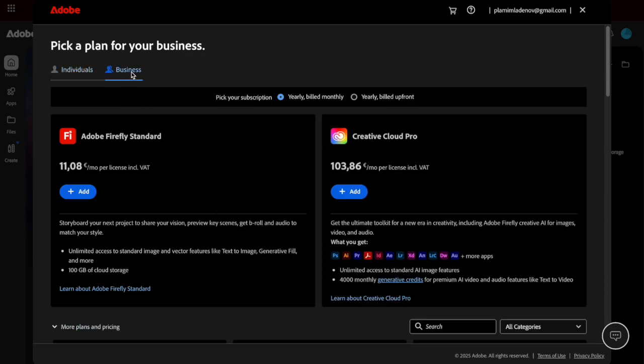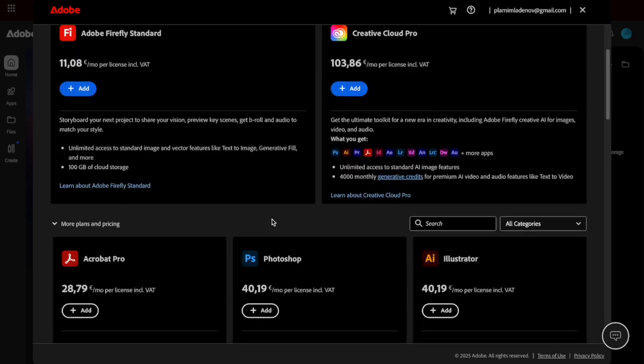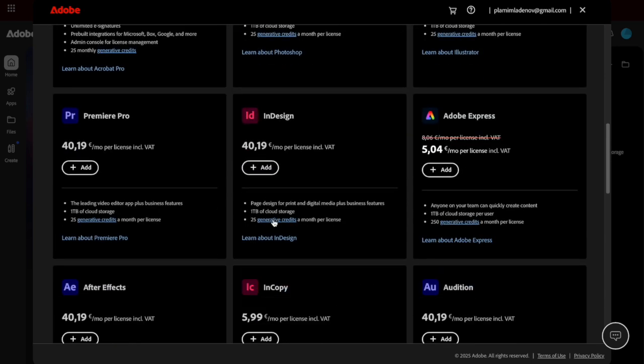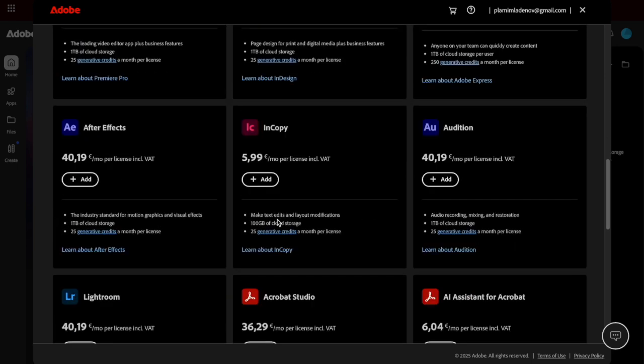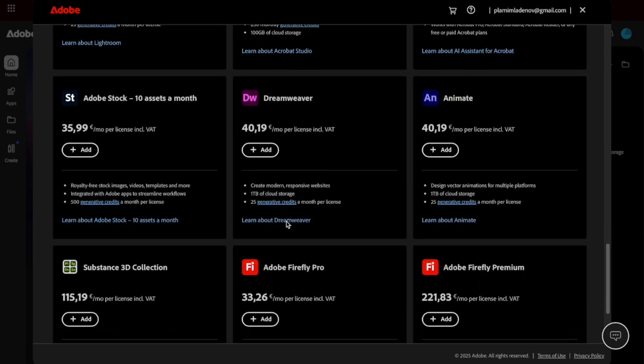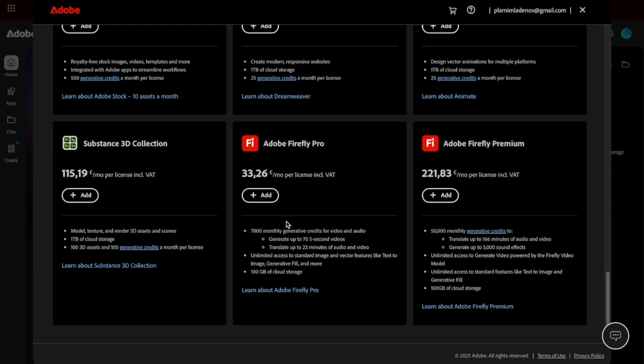Every plan is different depending on the user's preferences. Whether you would like to try out Premiere Pro, Adobe Express, or Photoshop, they offer you everything. In the tab of your icon, you can also look at how many credits you have, and the program will always show you how much you have used after every single edit and generated image.